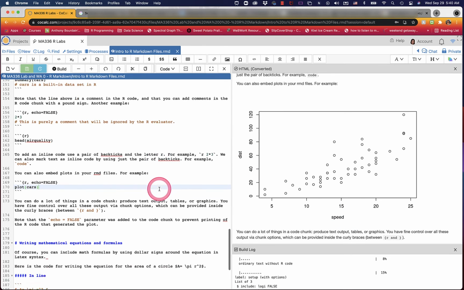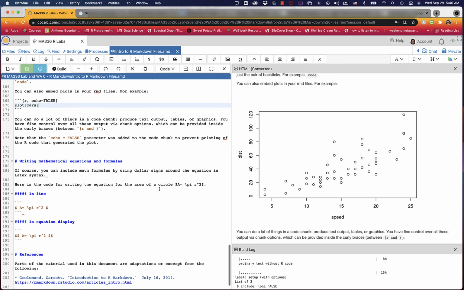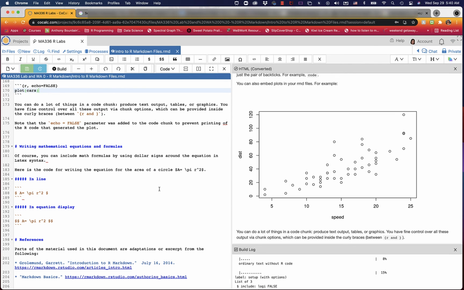And finally, let's talk about what if I want to include in my output file some math equation, some math formula. Obviously, we can do that. The way we do that is by using LaTeX syntax, and I put that surrounded by dollar signs.